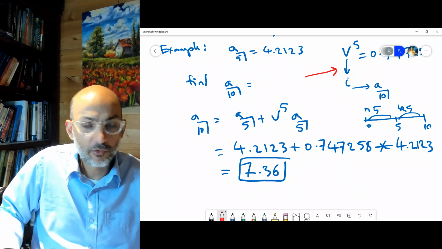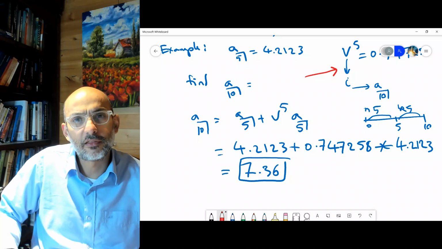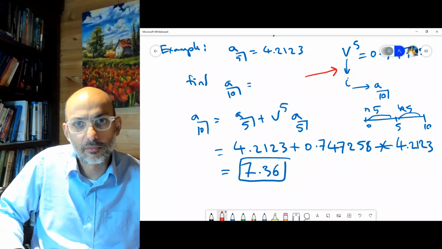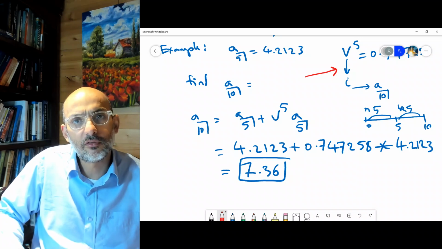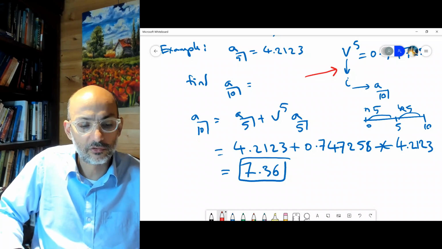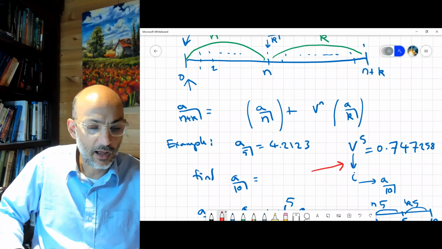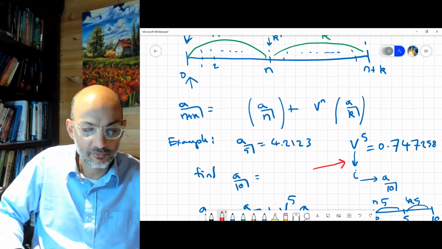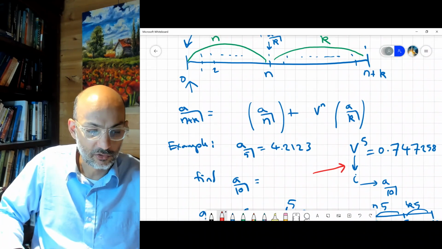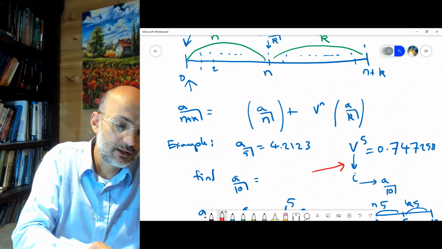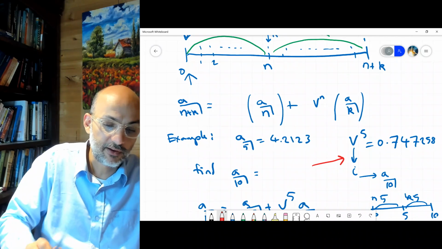In interest theory in particular, there are many ways that you can compute the same equation. Try to find the most efficient way, because especially for those who want to take the actuarial exam for actuarial math, time matters. You need to be very efficient to save time. There are several ways you can compute it. You can evaluate at this point as well, so you calculate S5 and A5.